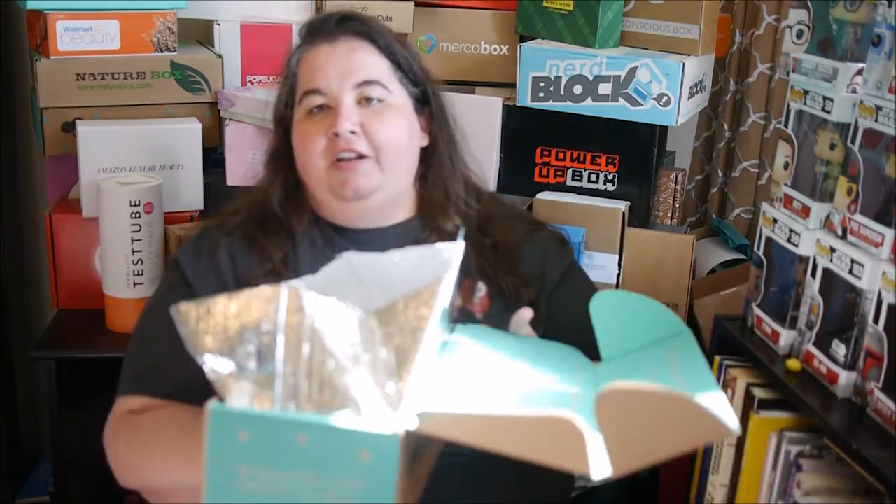On the side are Chico Sticks, which I love. They're a classic candy that's been a favorite since the 1950s, with a mix of crunchy peanut butter and toasted coconut bite-sized pieces — peanutty deliciousness. It's kind of like the inside of a Butterfinger. So that is the Candy Club box this month, and I think they're all really good.